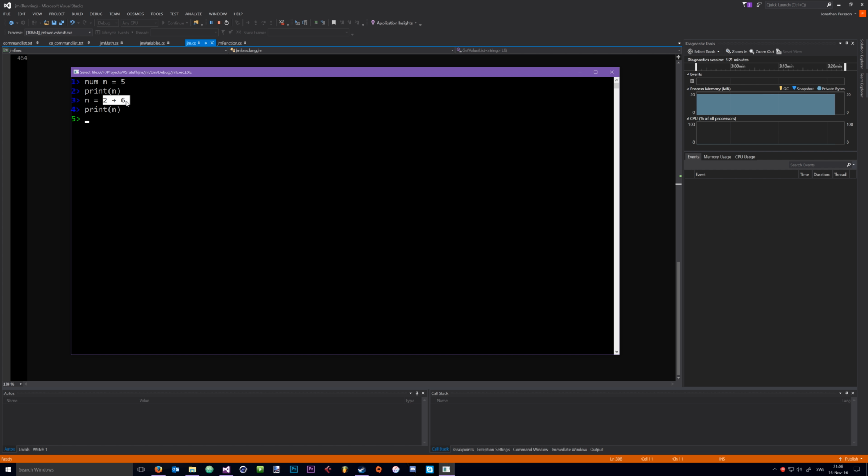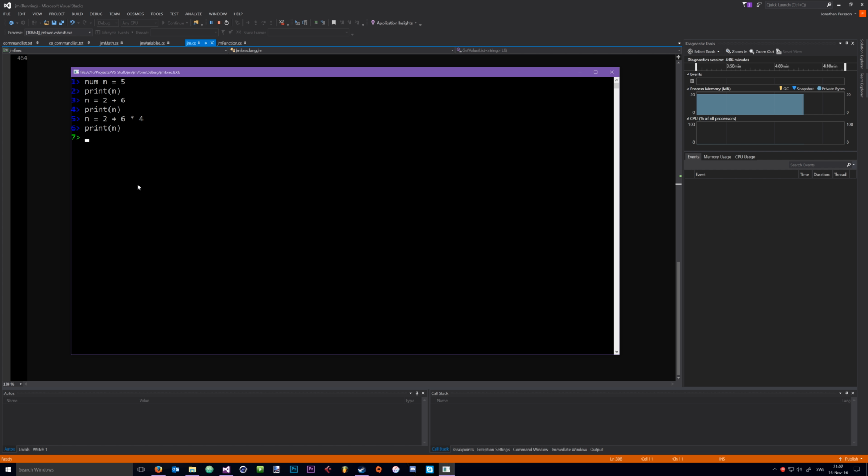So let's take this further and show you some of the slightly more advanced mathematical capabilities than just simple addition. Let's do n is equal to 2 plus 6 times 4. There we go. 2 plus 6 times 4, which is, because of the order of operations, we have to do 6 times 4 first, which is 24, and then we do 2 plus 24, which is 26. So if we do print n and then run it, we have 5, 8, and 26, which means that it works.